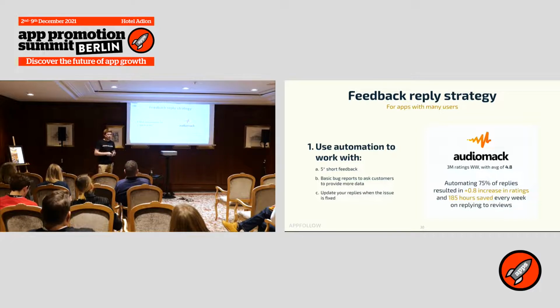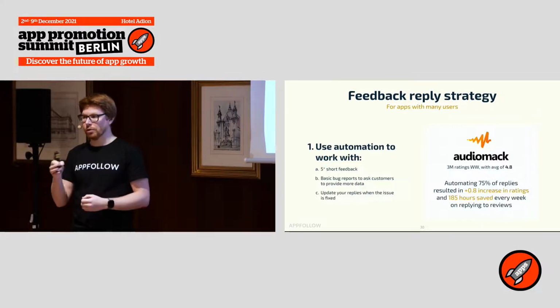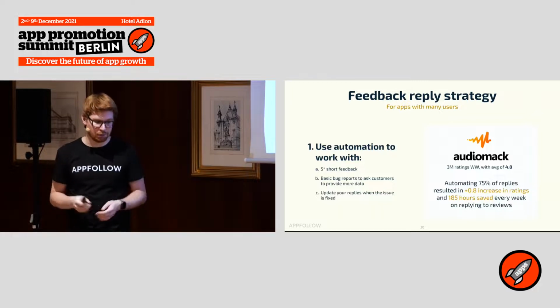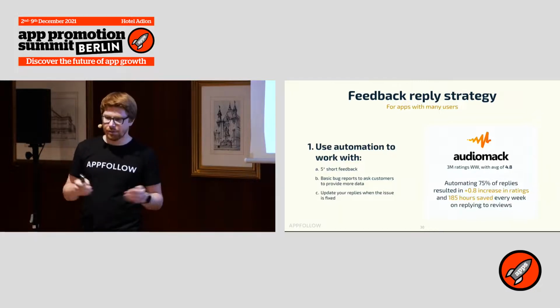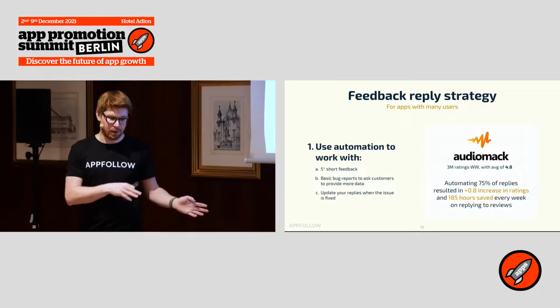We can automate basic bug reports, when people are saying it's not working, for example. Then we can automate asking customers what's not working, maybe there are some more details, can you give us more details on this, can you contact us by email? It also can be automated. And of course, we need to ask customers to update their reviews after something has been fixed.